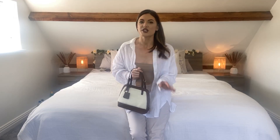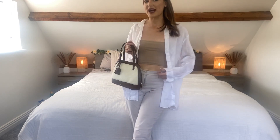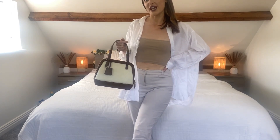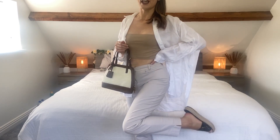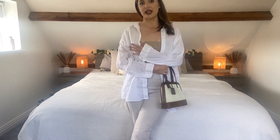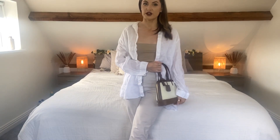A white denim jacket or blue denim jacket is also handy — those are probably the four jackets I wear most. I also forgot to show you how I'd style the bag with this outfit. I'd throw it over my arm and it looks like a full going-out outfit but very easy to wear. Or you could put the long strap on and have it cross-body, which would also look nice.